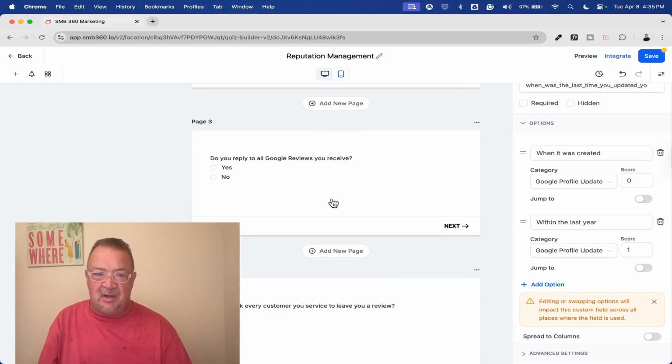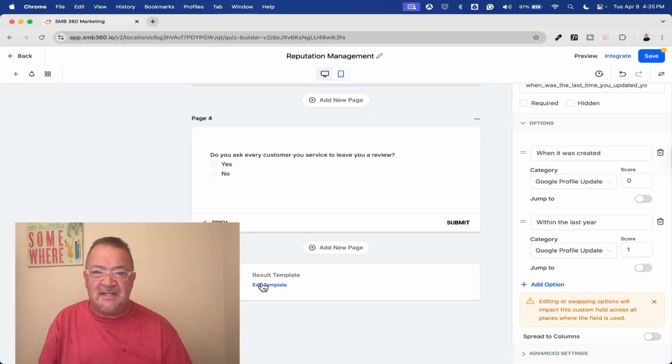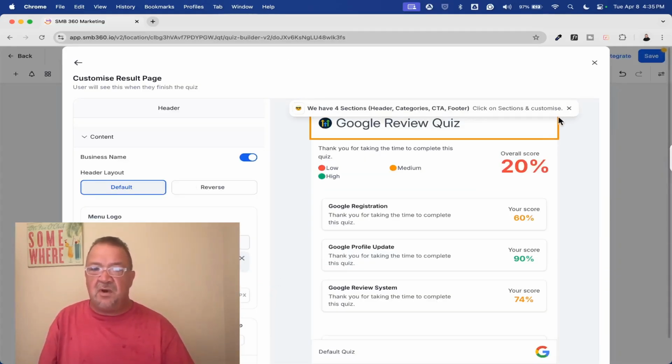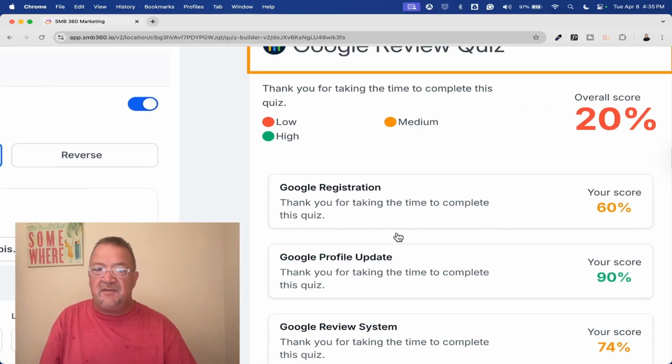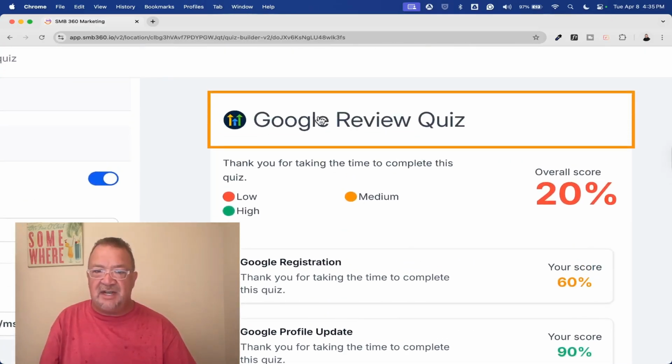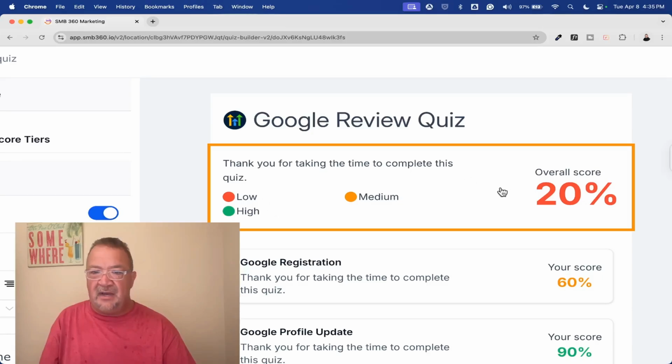And you can do the same with all of these. Now let's take a look at the template here. So this template is where you actually get the end result. When they get to the very end, they get this and they get an overall score. Now notice over here, I'm going to blow this up a little bit. Notice over here that you get a couple different sections. You get a header section here. You get an overall score here, which you can turn on or off, and we'll look at that.